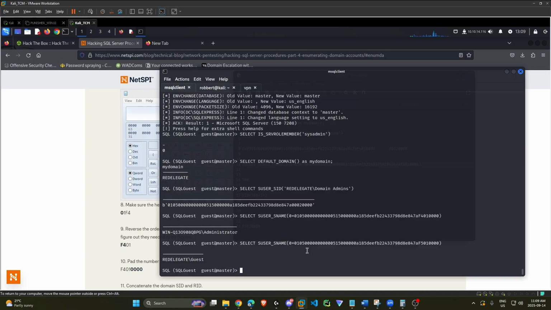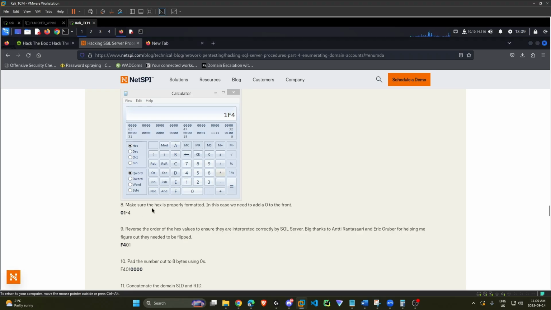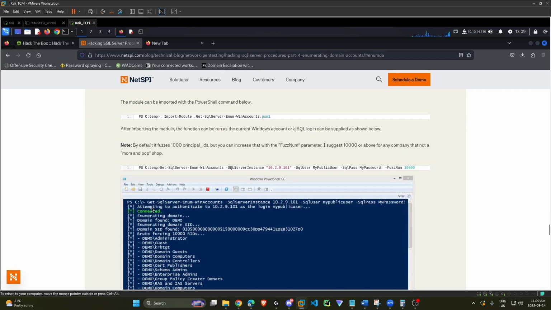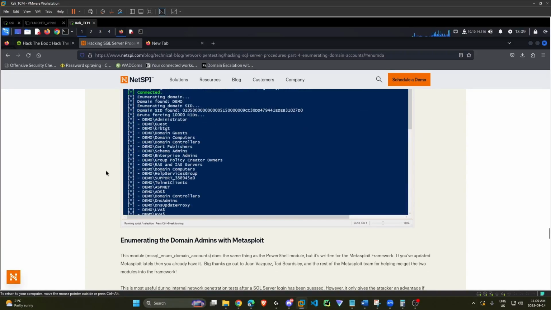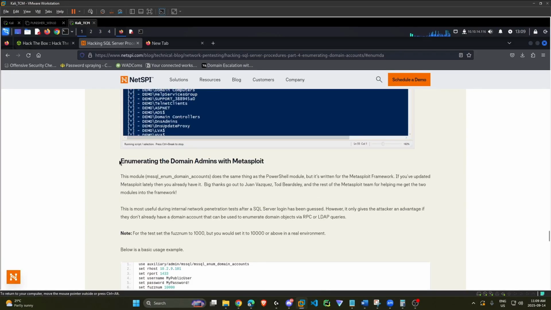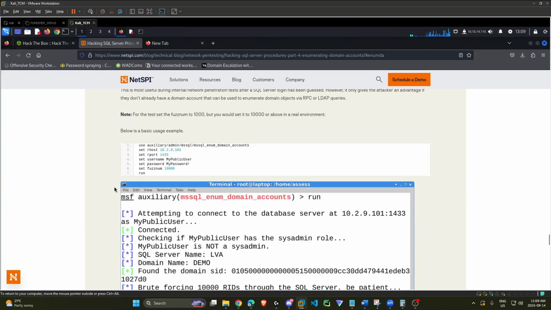You can write your own Python script to automate it and make it easier, but there are already tools that exist. There's the Get-SQLFuzzDomainAccount PowerShell module that you can run from any Windows system, but there's also a Metasploit module that you can use. So I'll just showcase that.